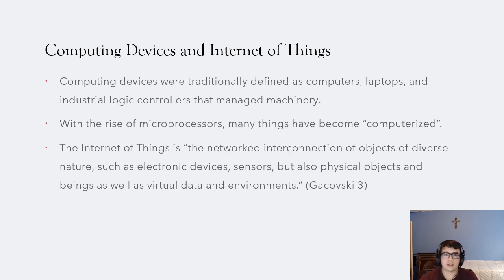So why talk about the Internet of Things? As our civilization advances, we become more technical and more advanced, and more devices are becoming computerized. Things such as TVs, cameras, doorbells, or even refrigerators and light bulbs. These are all devices that are becoming computerized and give you a greater degree of control over how you use those items, and also utility.